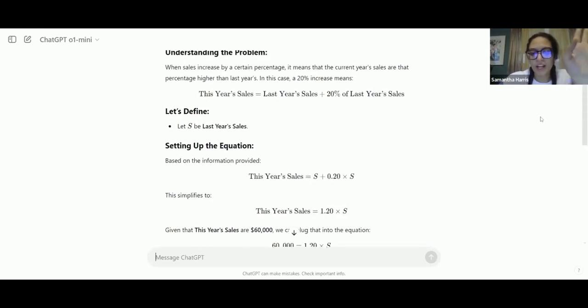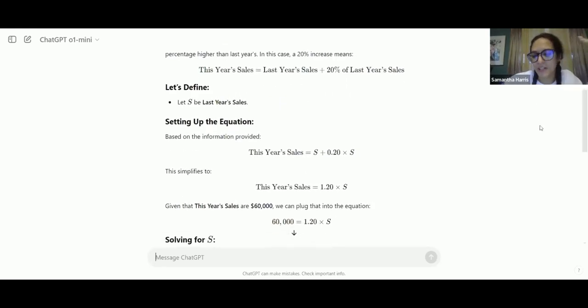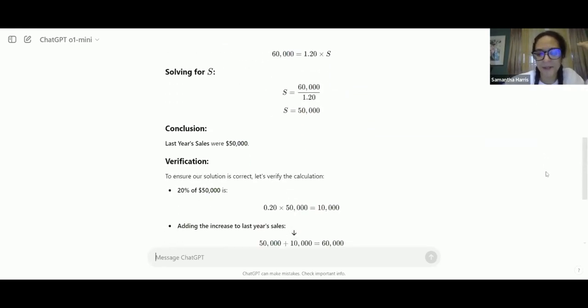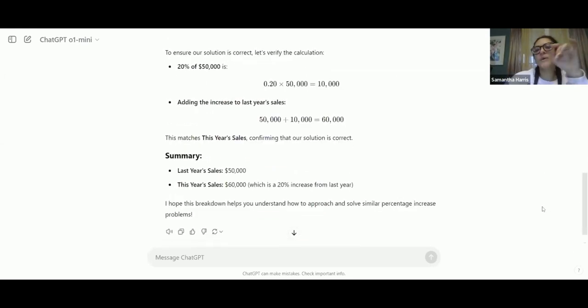If you're doing this with your child, you can avoid the part where it gives you all the answers and you yourself can look at the answers and make sure that you guys are doing it correctly. It breaks down everything. One thing I will say though, the formulas are usually on point and I've never had an issue with the formulas, but sometimes ChatGPT's calculations aren't always correct. If you decide to use this method, I would take the formulas and do the work yourself and not just assume that it's done the math correctly.